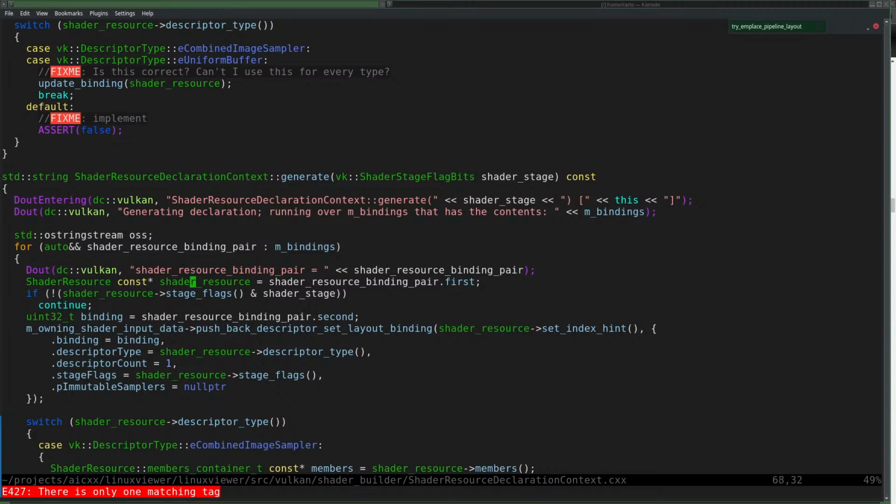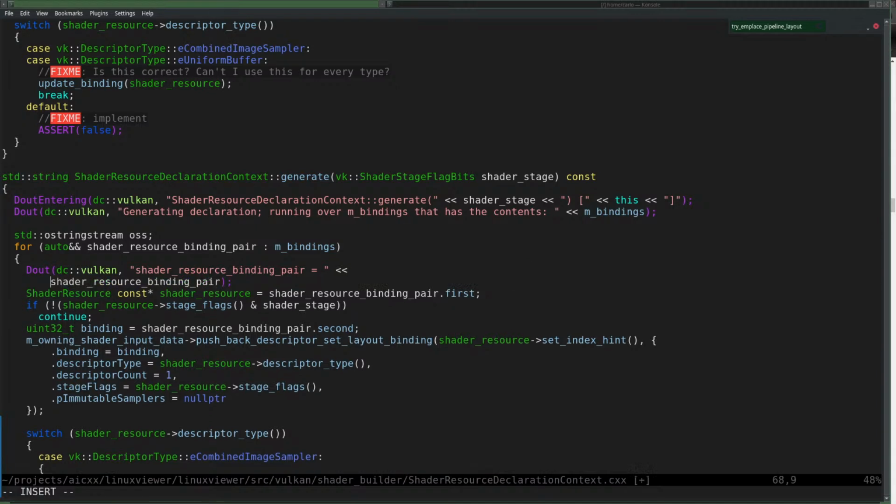So I think it's just going to print a hexadecimal value for the shader resource, which is not really useful. So instead I'll pick it apart here and print them separately, as if I'm interested in the binding at that point.